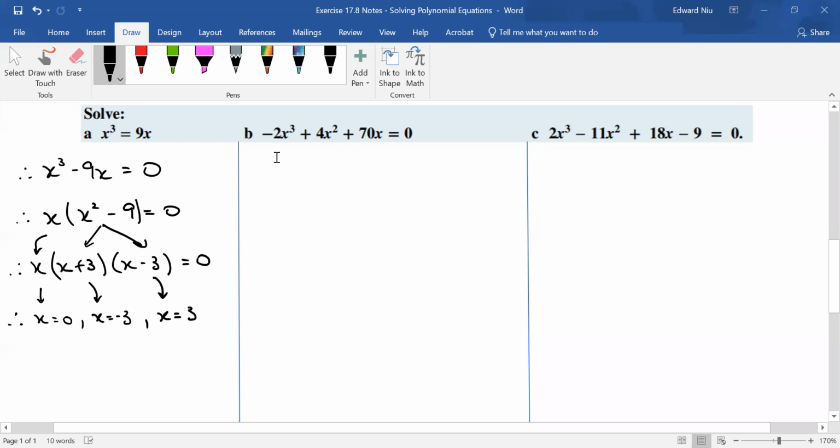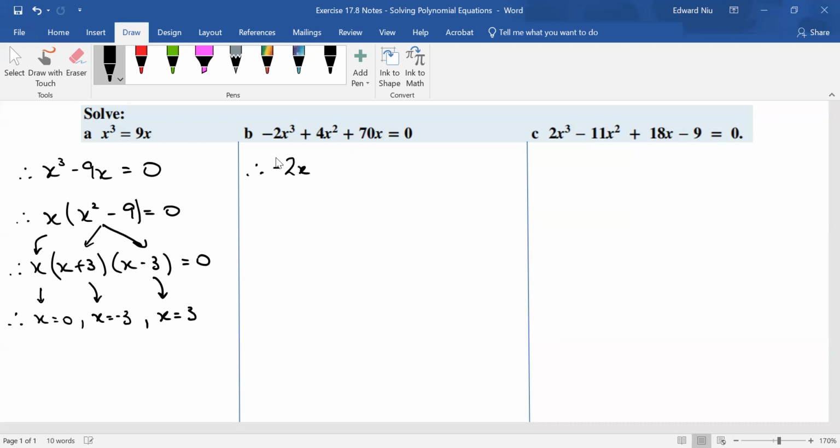I don't think we have to long divide, mainly because remember the first step you always want to look at is if the 3 terms or the 4 terms that are given have common factors. And here we do, okay? And if you can take out a negative, you always want to take out a negative for that common factor. So here, what we notice is 2, 4, and 70, they're all even. That means they're all divisible by 2, meaning we can take out a negative 2.